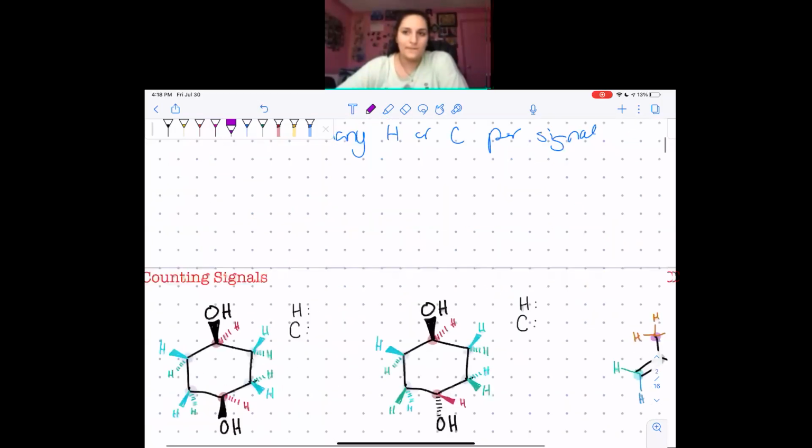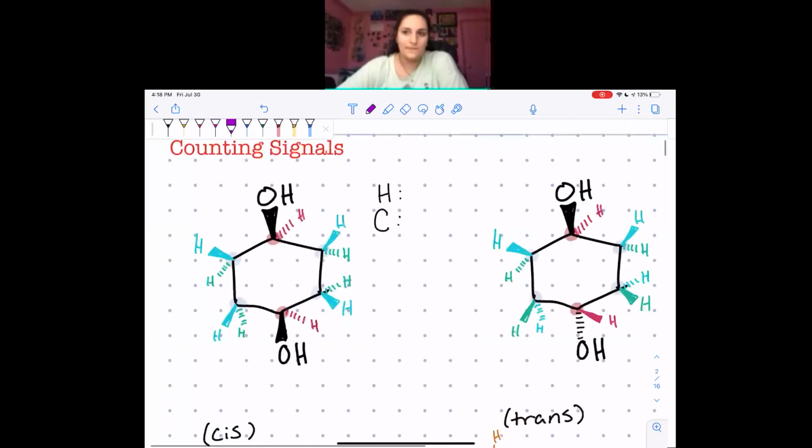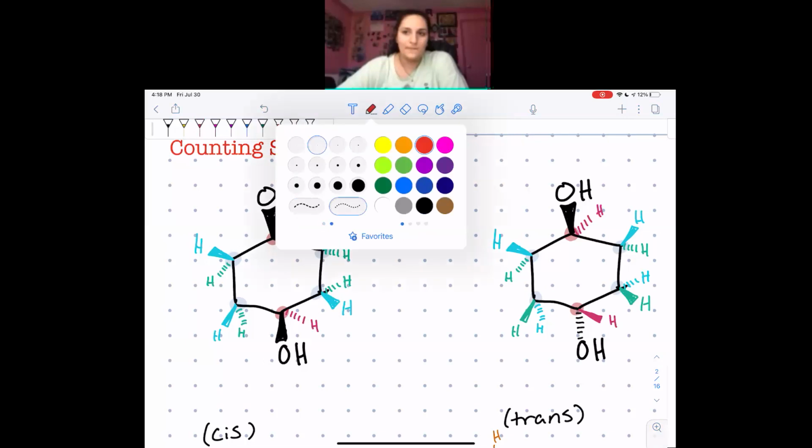All right. So for counting signals, we've done examples like this. I'm pretty sure we have done some of these exact examples, so we're only going to cover 2 of the most important ones. First of all, we have something like this, right? And the importance here is, 1, we have to figure out what unique signal means, and we also have to keep in mind symmetry. So this example, I'm going to draw the symmetry as a red dotted line.